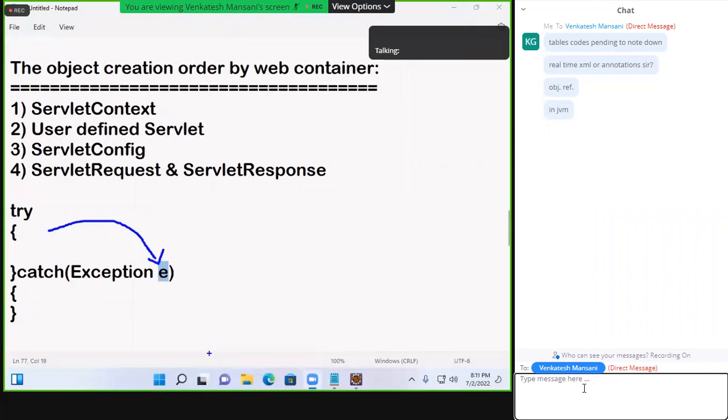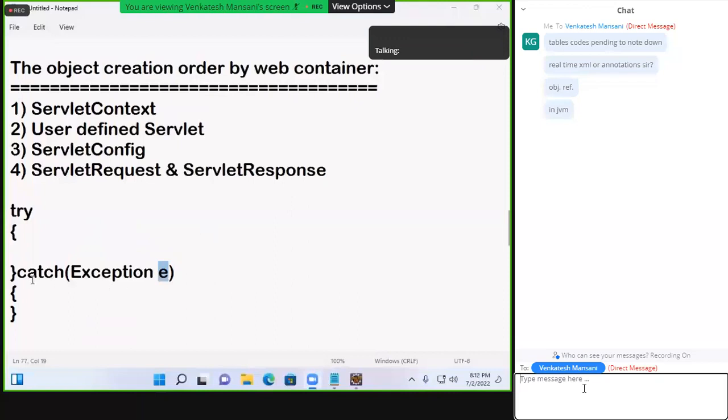The try block is going to try. While executing the code, if an exception occurs, control jumps to the catch block. Then the catch block will handle it. That's the reason for the words try and catch. So in a try block, the task code will be there. While executing the task code, if any runtime error occurs, then that particular exception class object is created and passed to the catch block. Then it will catch.